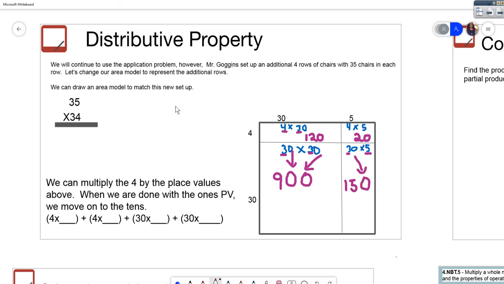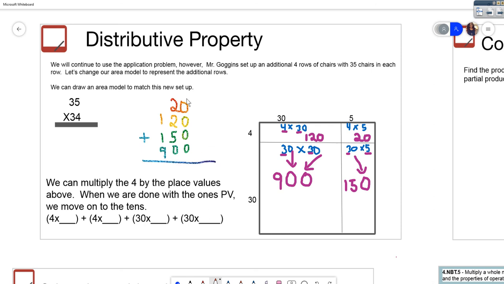Now we need to add all the partial products together to find out how many in all. Let's start with the smallest unit, which was our 20. Next, we're going to add 120, 150. A strategy could be writing it backwards so that you don't mess up the place value. And next, we're going to end it with 900. This is called adding the partial units.